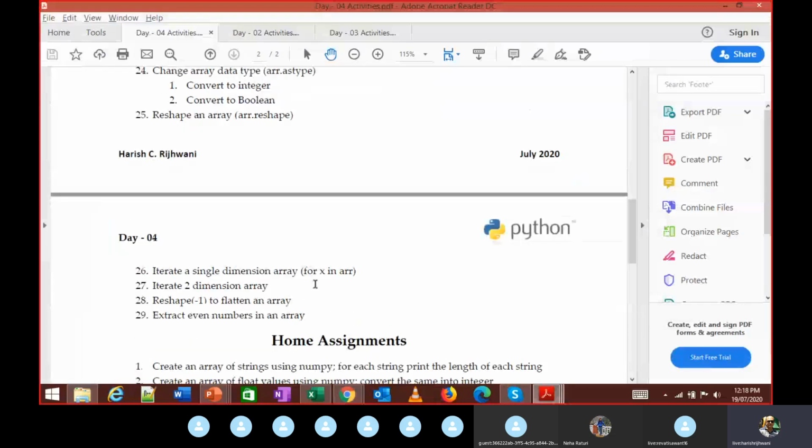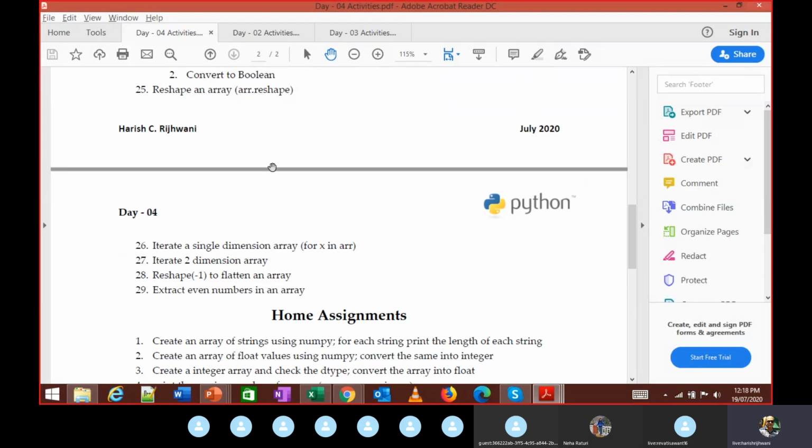Coming back to the last few steps. So you've done the reshape.